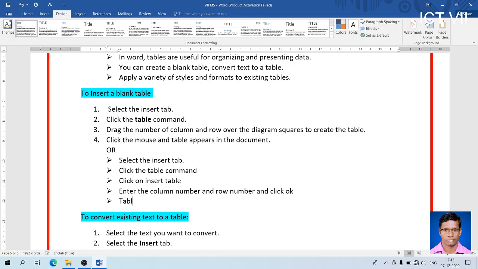The table will be created. These are the steps: method number 1, and method number 2.